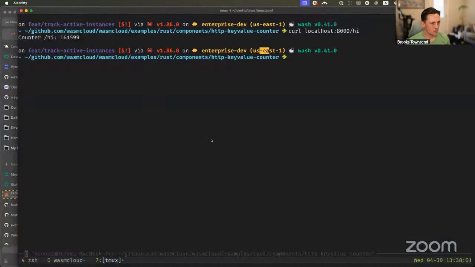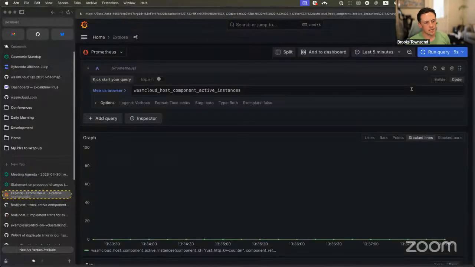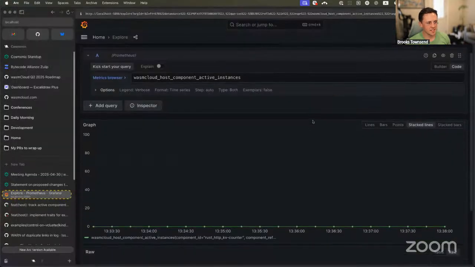So if I throw a little bit more load at this component, say a concurrency level of 100 at a time, do 100,000 requests, then Redis immediately snapshots. That's nice.